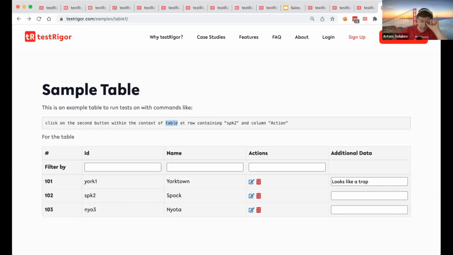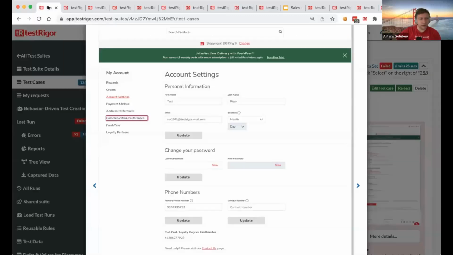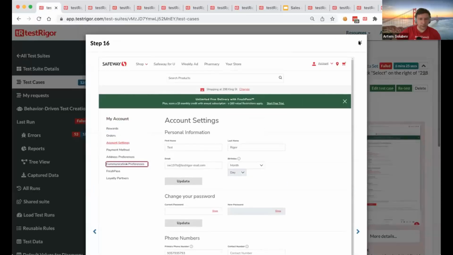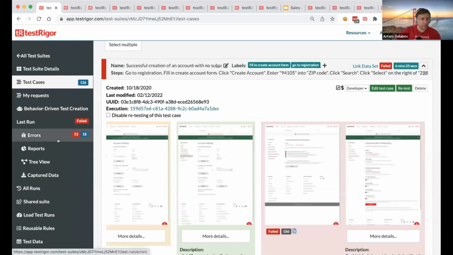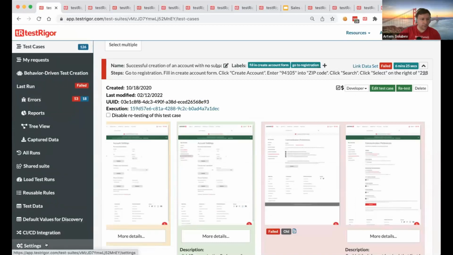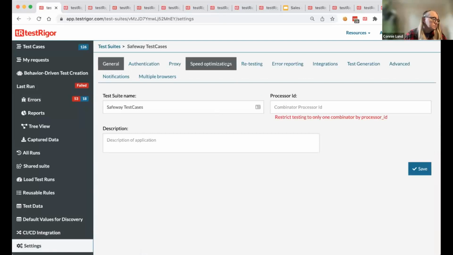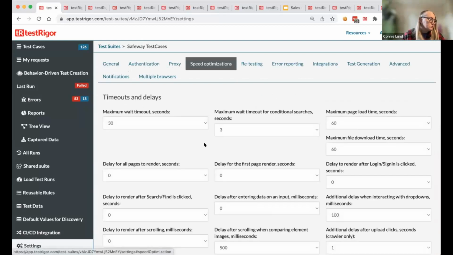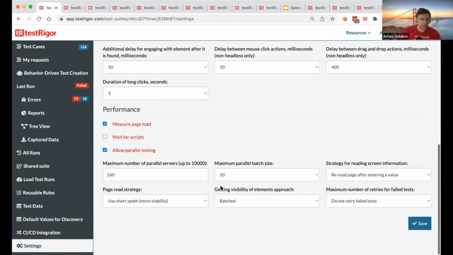Yep, there is another thing which might affect relative locations, and you have to be careful with that. There is one setting which is pretty impactful in testRigor. If you go to settings and go to speed optimizations and scroll down to the very bottom, there is this getting visibility of elements.